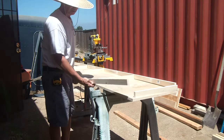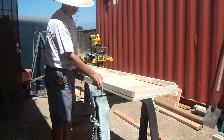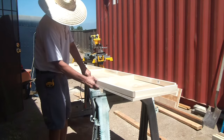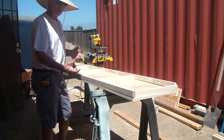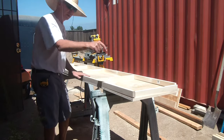So what I'm going to do, we're going to glue it up. I'm going to set it on here, line it up, put some clamps on it, kind of go down the row here, make sure it's flush here, clamp them down. I'm gonna flip it over, throw some nails in it. When I know it's not going to move, then I'm gonna put the screws in.